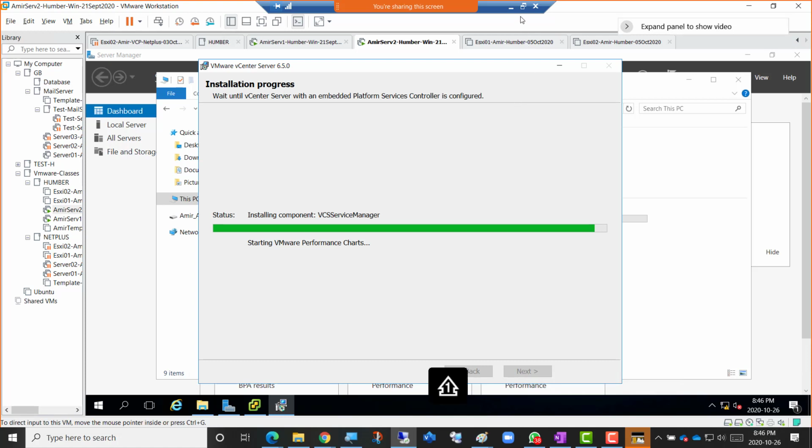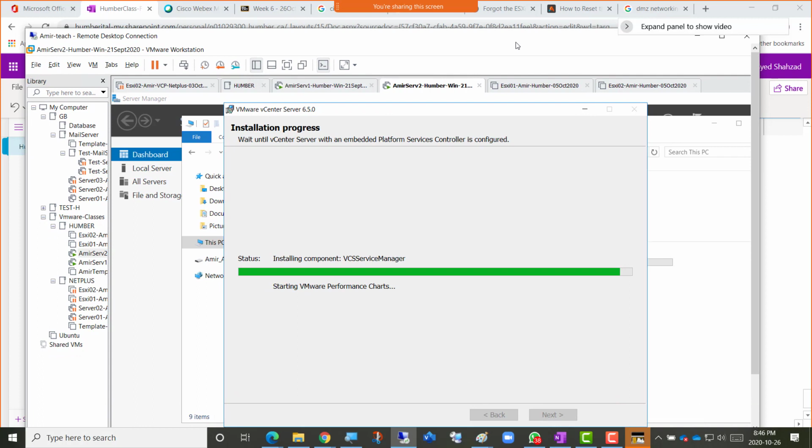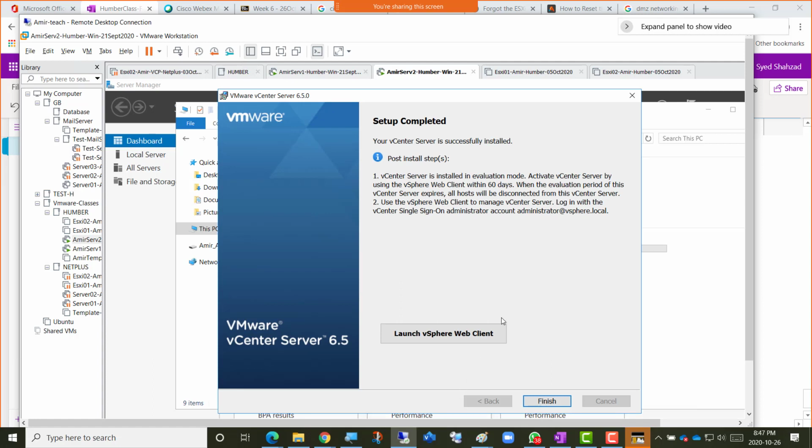Now let's talk about the other tasks that we need to do while it is installing, or even if it is done, we still need to do that task, and that is to install the software SAN, to introduce the small software SAN, right? So while it is installing, or it is installed, okay, like mine is done. Yay, mine is done. So here mine is done, and I'm not gonna click finish.